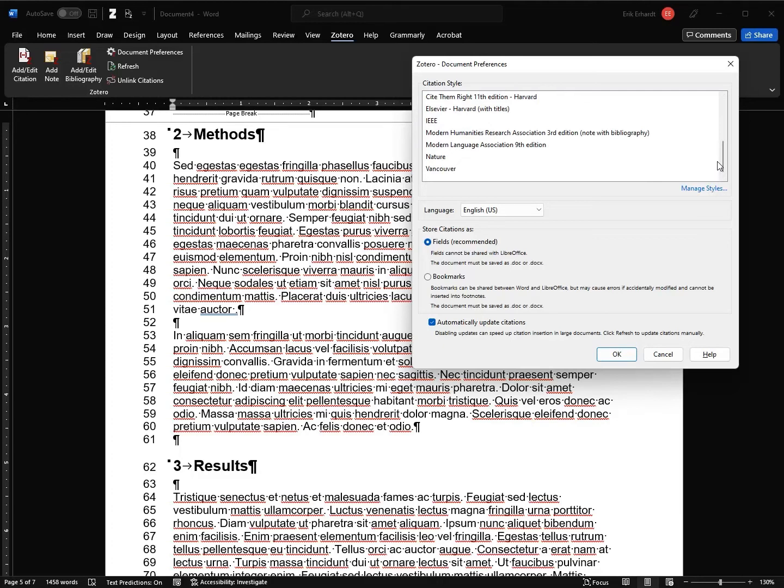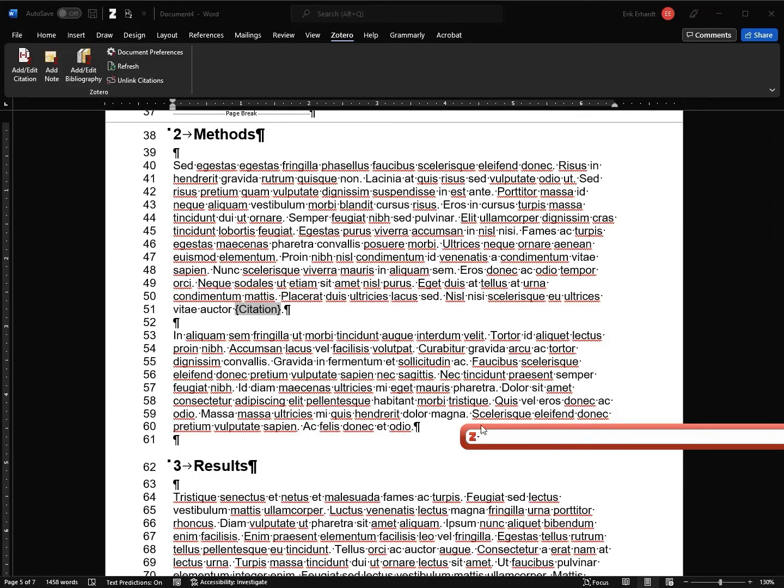Now the way it could matter is because there are some citation styles where you put like the author year before the period, and there are other citation styles where you put a number after the period. So you do want to at least get that part right. I don't know. APA is probably fine. So fields recommended, English, not using bookmarks, using fields instead. Automatically update citations. So this can take a long time if you've got lots and lots of citations in a very long document. Every time you make a change, it goes through the entire document and makes sure that everything is updated. But initially probably keep it on so that everything's always up to date.